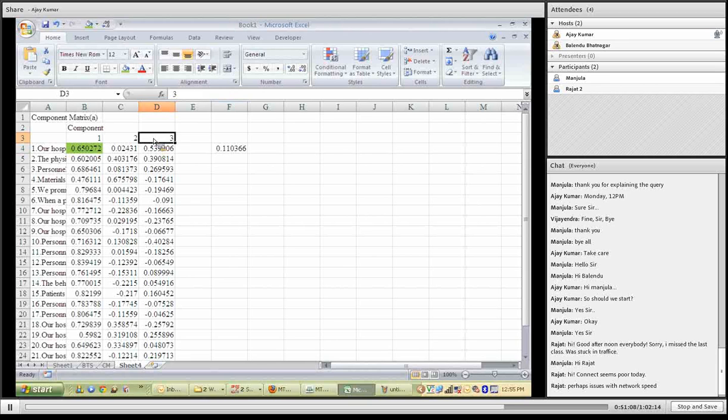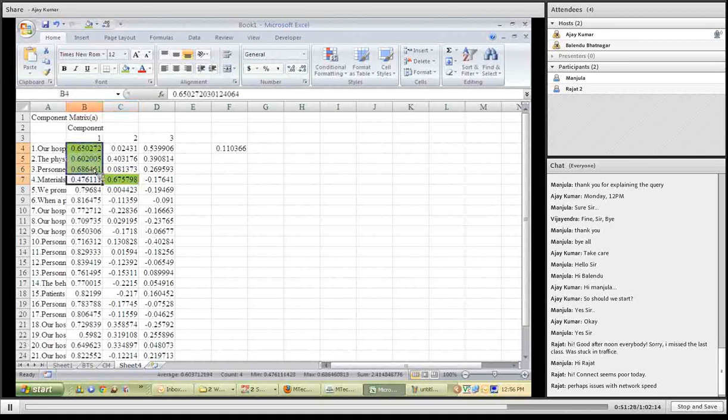Now look at the second statement. Looking at the face value, it is clear that it should go in factor number 1, because this is its maximum factor loading. The third also goes in factor number 1. The fourth statement goes in factor number 2. That way we will keep identifying how many statements form part of factor number 1, f1.